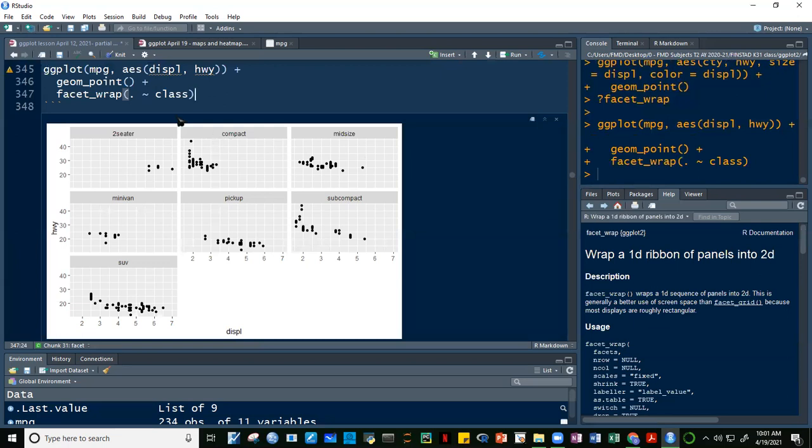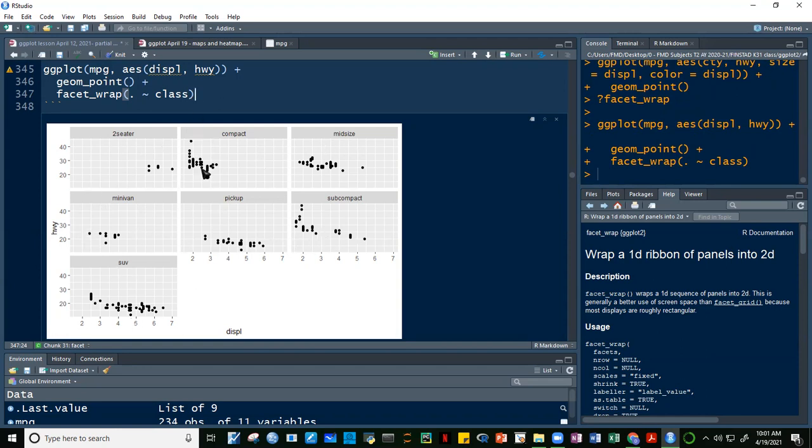Okay. So sinabi natin dito, we want to display sa x-axis yung displacement, tapos sa y-axis yung mileage in the highway, and then separate it through different classes. So there are 7 classes.